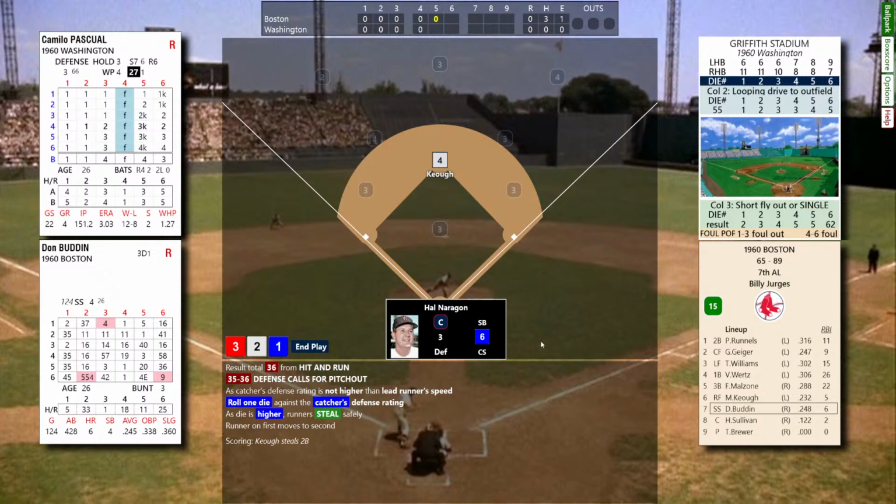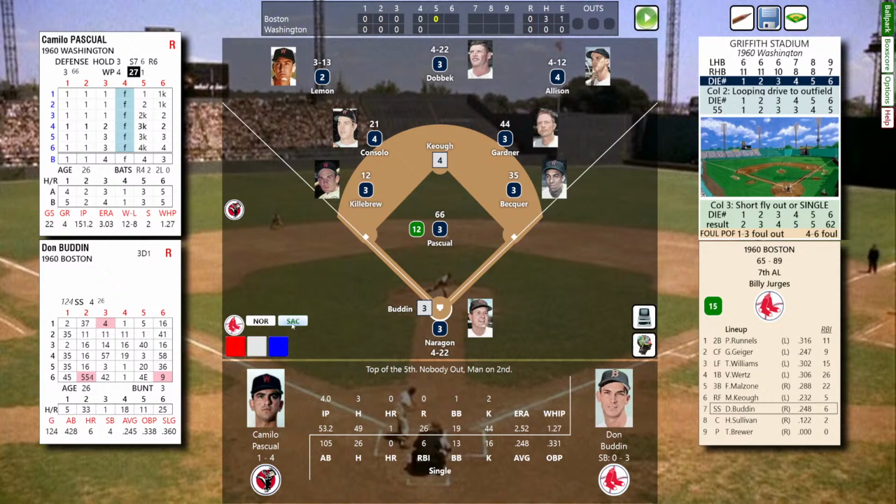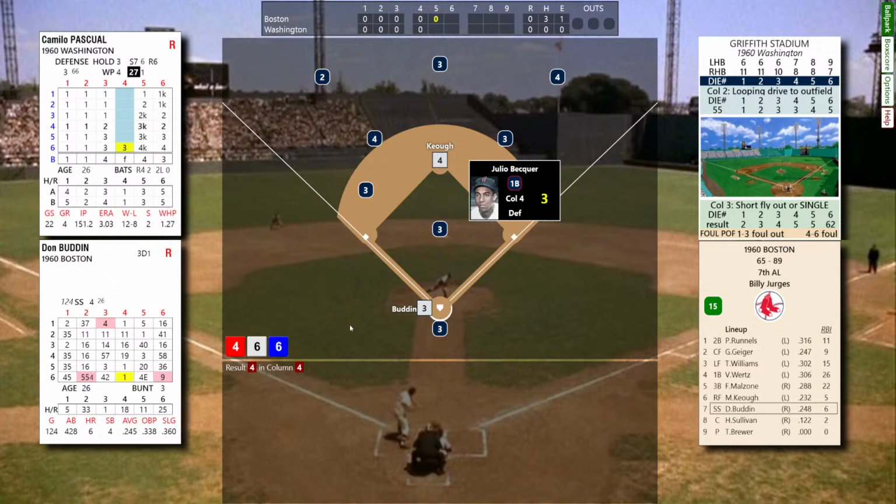All right. Now we might mix it up. We're going to go sack here. Though he's a three bunter. Sullivan stinks, but if we get the guy to third, he can at least chop the ball somewhere. We're going to swing the stick. He hits the ball to the right side. It's as good as a bunt. Julio Becerra fields it, takes it to the bag himself. Keogh to third. Good piece of professional hitting by Don Budin.